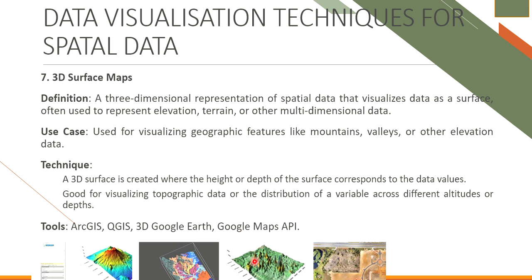You can see this in Google Maps, where there is a forest or hills, mountains will be represented in terms of 3D images, so that you can pictorially understand where the regions are, where the mountains are, where the plain valleys are. Here you are able to see this is a plain area, this is a river, and these are some of the elevated forest areas. So in order to do that, we use the 3D surface map.